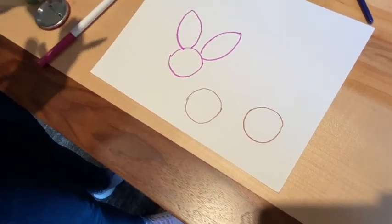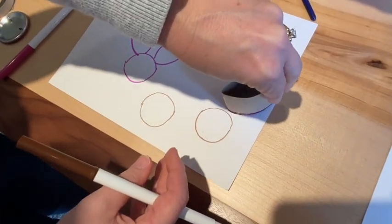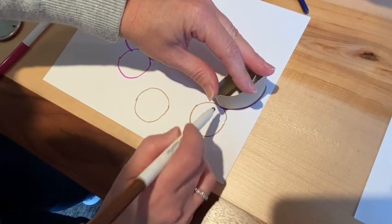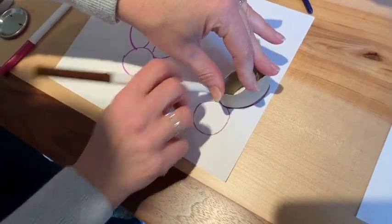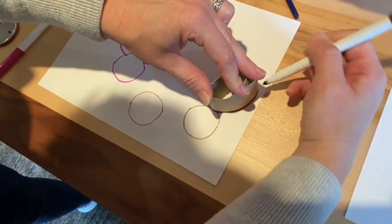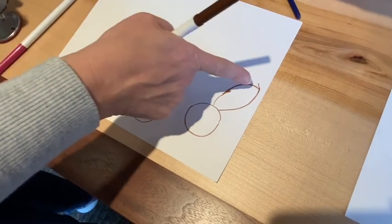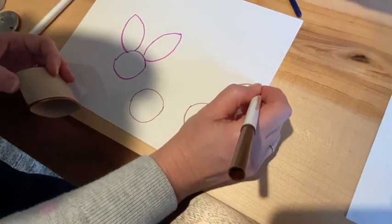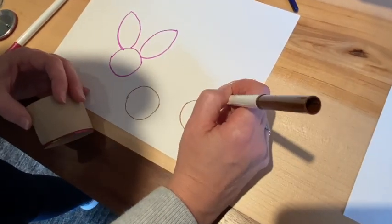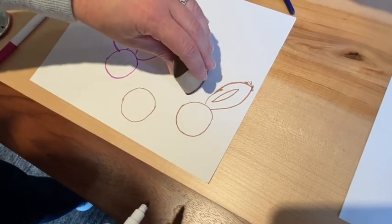All right. And then maybe brown ears come through. One bunny ear on here. Ta-da. Always got to reach around. That's the tricky part. And again, remember how we used to hold for each other, right? That helps a lot if you can have somebody hold. Oops, I have a little bit of a goof there. But all I can do is just make him have little hairy ears like that, right? And then I can draw sort of an inside of that ear like that, right, if I want to.